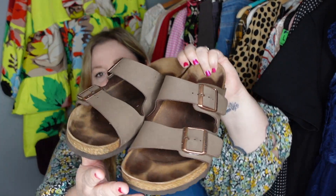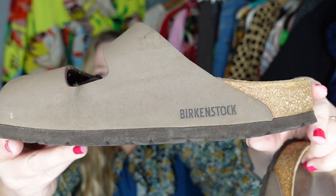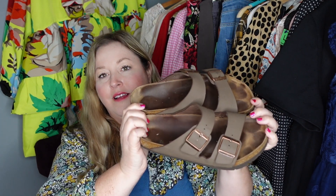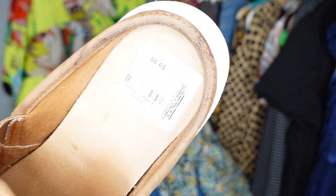Let's talk about some shoes. At America's Thrift Store I found these Birkenstocks. They do need some cleaning of the footbed, which is no big deal. My friend Caitlin had actually looked at these hoping they would fit her, but they were a little too big. I slipped them on my giant foot and these babies fit me. I thought about keeping them but I'm going to go ahead and sell them. Can't pass up Birkenstocks. Then I also found these little leather mules by UGG — just little slip-ons, pretty clean, marked at $9.99. I know I'll get a good return on my investment and they don't need a lot of cleaning.